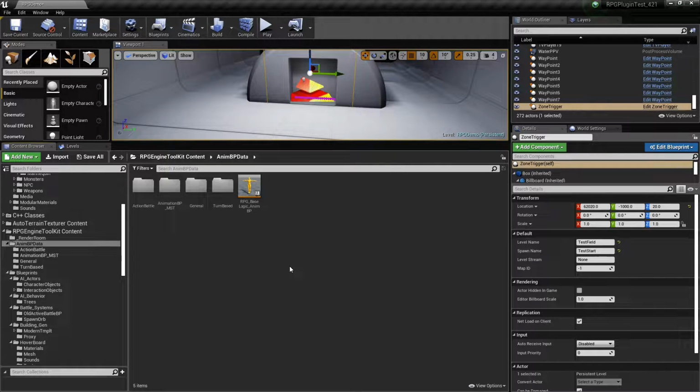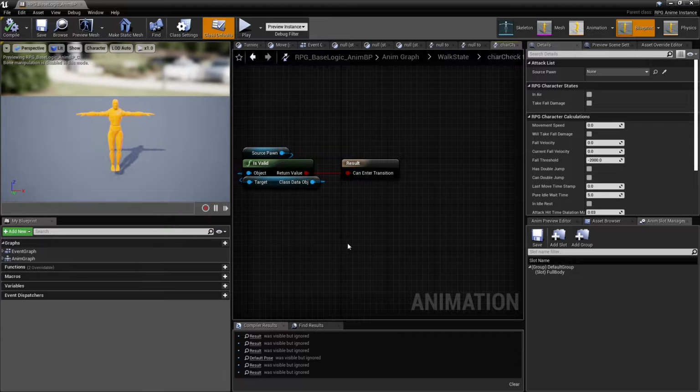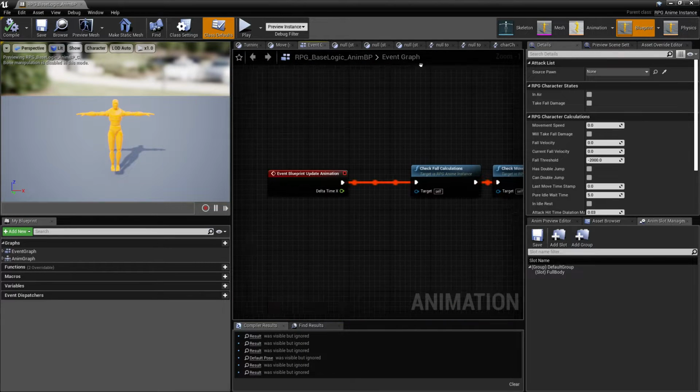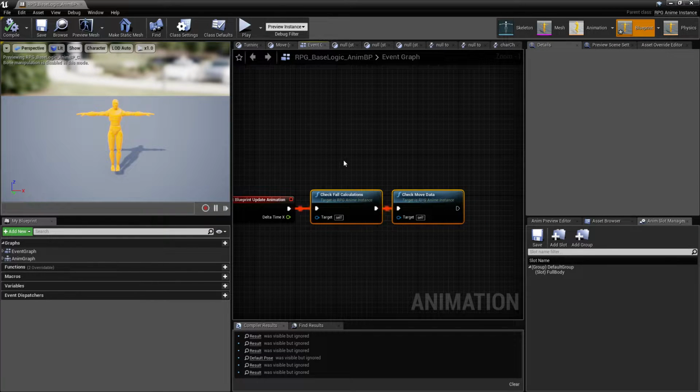The RPG-based logic animation blueprint. This is adapted from the C++ object that I tried to bring. I've tried to pretty much put the base generic movement logic and speed calculation logic that are called right here into the C++ side, so that way it's not overblown and complicated, and it can stay generalized for any kind of object.